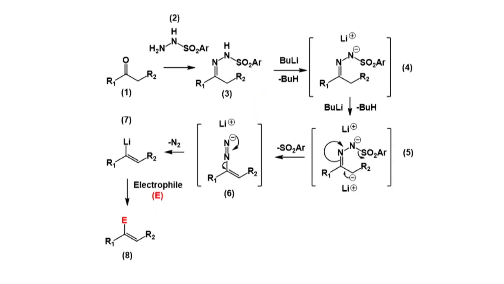The mechanism for this Shapiro reaction is as follows. You start with the ketone and react it with tolyl hydrazine — this has SO2, a phenyl ring, and a methyl group at the para position. This is a hydrazine with an electron-withdrawing group, much like 2,4-dinitrophenylhydrazine, and you generate this hydrazone. When you react it with butyllithium, this NH is actually quite acidic because it is next to an electron-withdrawing group — the sulfone — so it forms N-. Subsequently, you can produce the enolate since this alpha position is also acidic. If you push electrons — the carbanion goes in — there is a new bond formed between nitrogen and nitrogen to give you a double bond, and subsequently there is loss of ArSO2-.